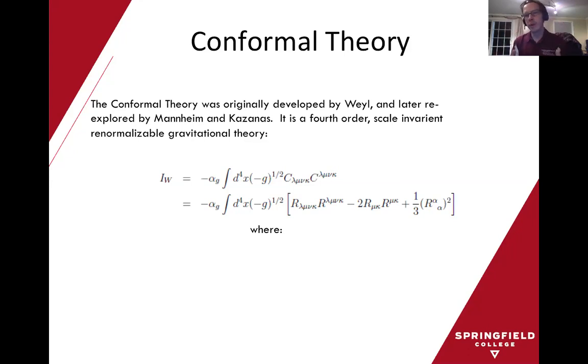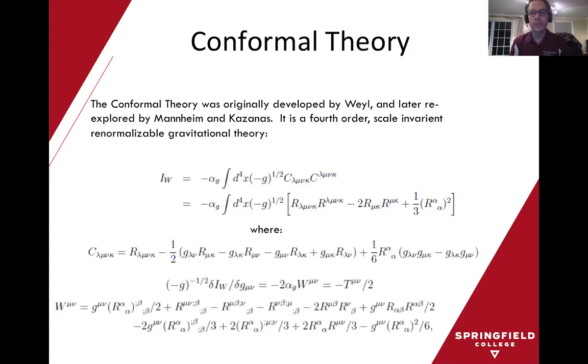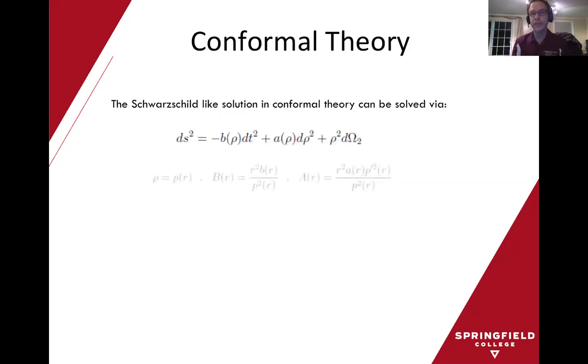But the nuts and bolts basics is, instead of starting from the Einstein-Hilbert action, we are taking a covariant or a metric theory of gravity. So gravity is still the curvature of space and time, okay? But instead of starting from the Einstein-Hilbert action, we're starting from the conformal Weyl action, varying it with respect to the metric tensor in order to get equations of motion, which are different from the Einstein equations. And so if we have a different Einstein equation, we can expect a different solution.